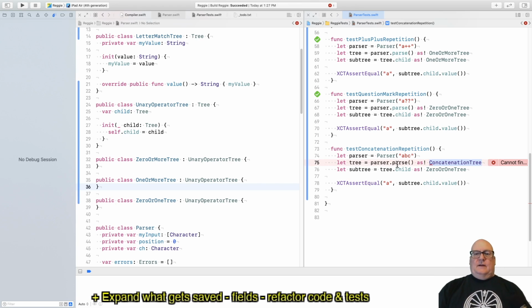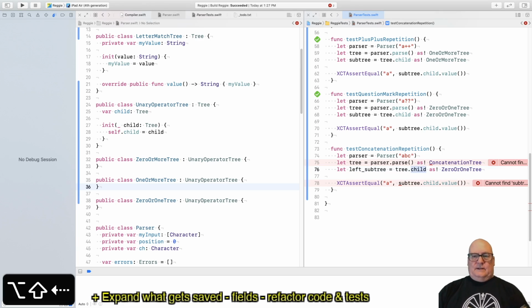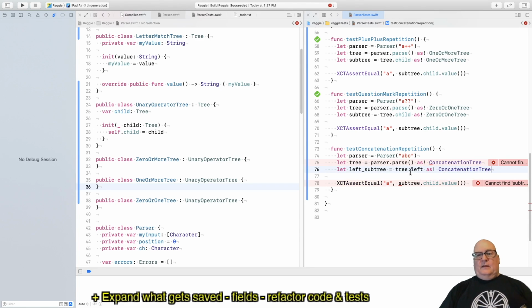And let's call it left subtree. I guess left and right do matter, okay? So the left of this thing should be a concatenation tree, and the right should be our factor.